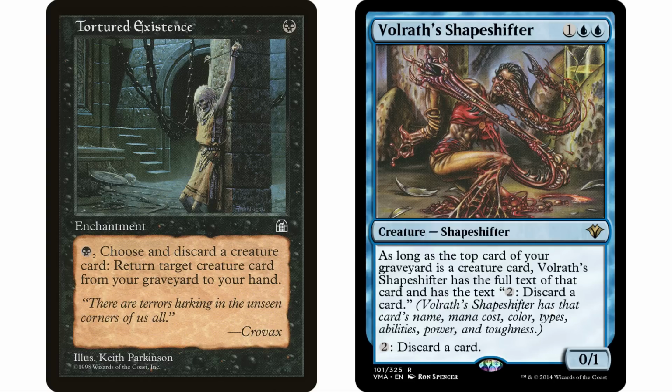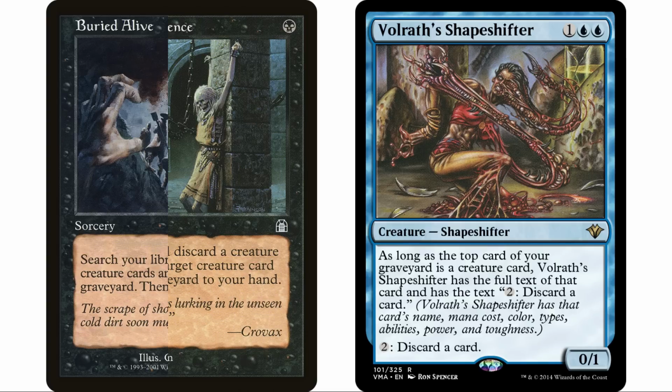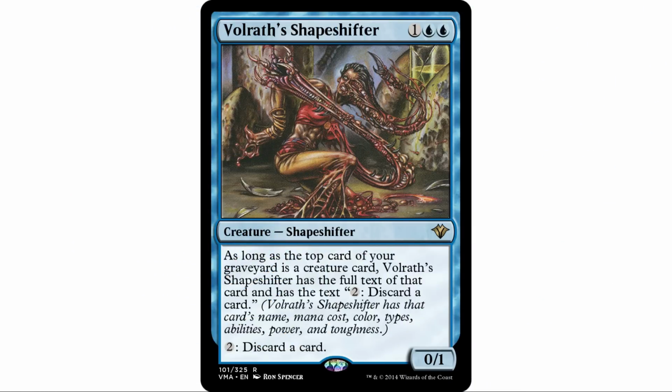I mean, to me, that just seems like a really interesting deck. That's almost a deck unto itself. I have Volrush Shapeshifter and Tortured Existence, and I just have a ton of creatures in my graveyard that I can use maybe Buried Alive to put in there or whatever, and I just keep swapping them back and forth and turning my Volrush Shapeshifter into all these different creatures depending on the scenario that I want. And obviously there's lots of other stuff that discard and get stuff out of your graveyard, so there's a lot of ways you can go with this. Just a very interesting creature, very unique ability.